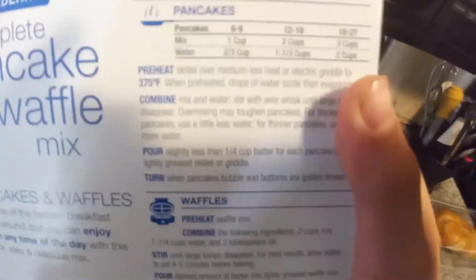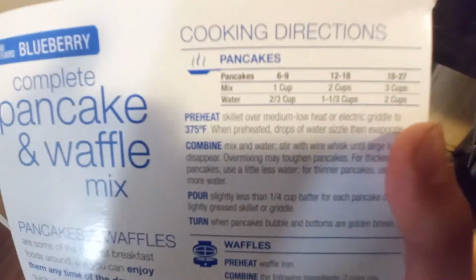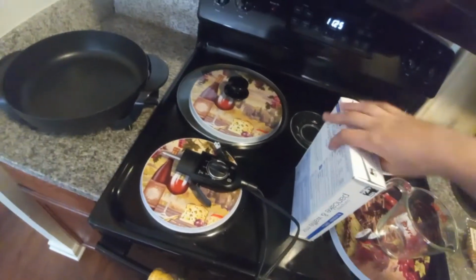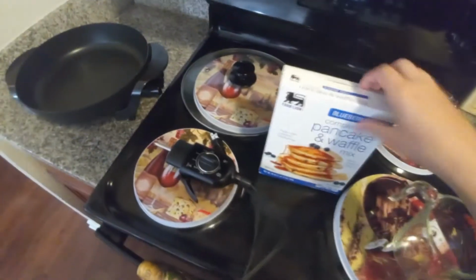If you want to make like 6 to 9 pancakes, you need 1 cup of mix and 2/3 of a cup of water. And if you want more of that, you do like 3 cups. I'm probably going to have like 5 or 6, I don't know how much I'm going to have.